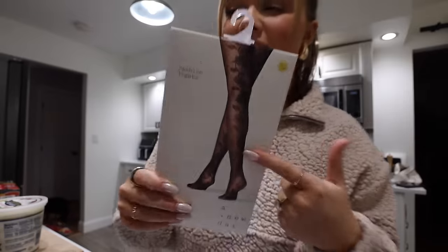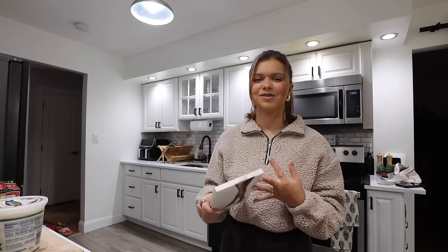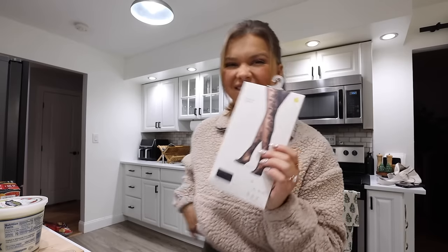One of the girls that works at Bridal Reflections is stunning, and me and my friend take literally fashion inspo from her. I'm like, I need a link to that. I need to know what boots you were wearing. I need those stockings because she's not an influencer, but I'm like, you would kill it on TikTok because I literally would buy everything you promote. So had to get these tights because of her. They were literally only 10 bucks. So good Target find with like a high boot under a dress or a skirt.